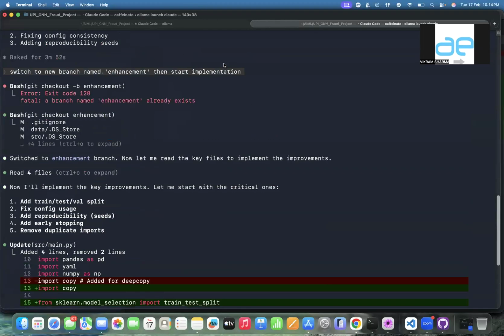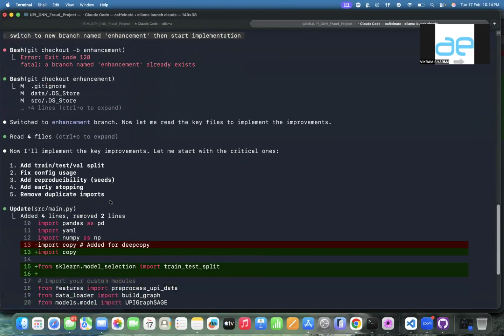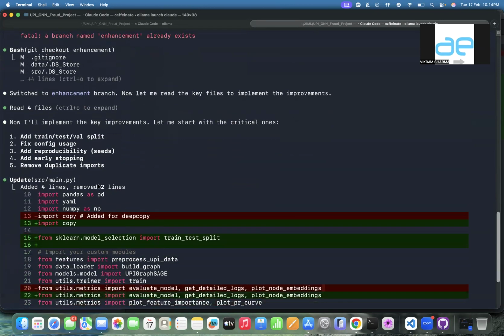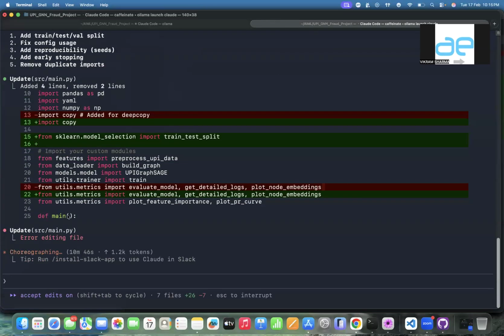So if you see my screen, after doing the analysis for a long duration, it has just started on the improvements it suggested earlier. Now we can see it is doing this split up, and it is also showing in which file it has done what. So it updated source main.py, okay.